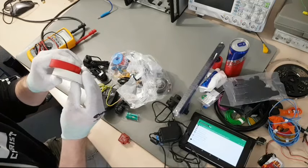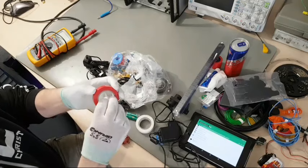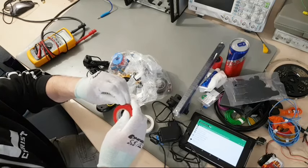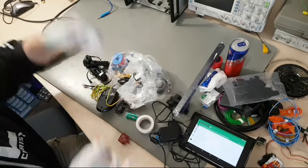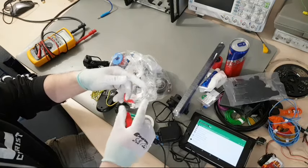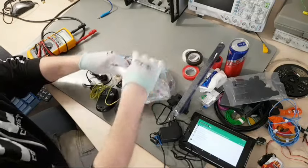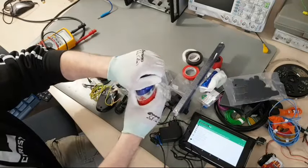Tape. PVC tape from Hellermann. I don't know if that is a good brand for PVC tape. If this was 3M or something, I would be really happy with this. But yeah, it feels all right. And more tape. Oh, by the way, I've been lusting after this one for hours.